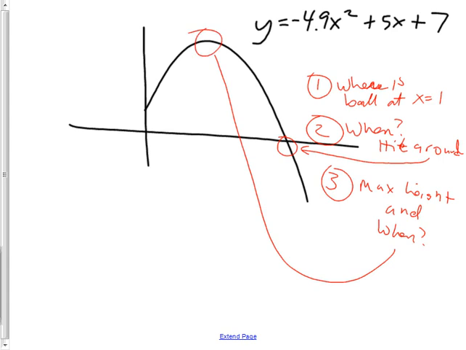One other little side note that should be super easy. How high was it when they started this problem? 7. It's just the y-intercept, which is where x equals 0, so that cancels, and the answer is that. That's how high it was when it started. That's super easy. But the other 3 things they'd ask you would be those 3. Would you please type that into your calculator and see if you can answer those 3 questions for me? I'll pause for a second while you try that, and then I'll show you how.